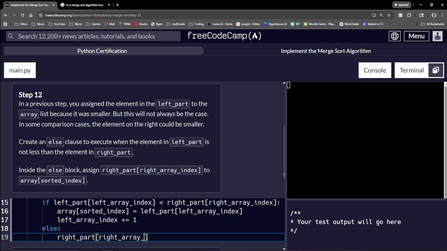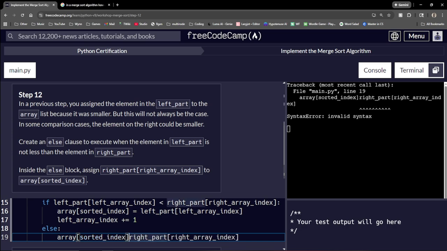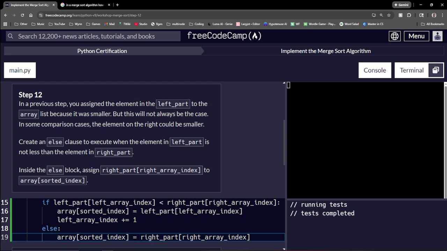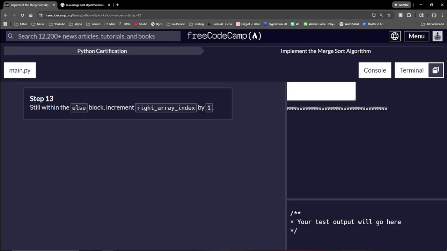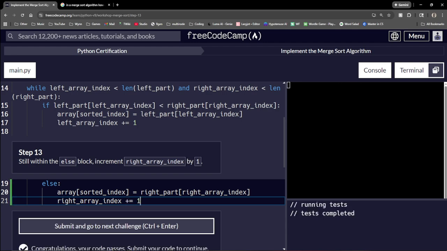The condition. So we go with left. If that's not true, if it's not right, then we'll do the right instead. And then we're going to do the same thing by incrementing by 1. So now we're going to right array index, set that equal to plus equals 1.